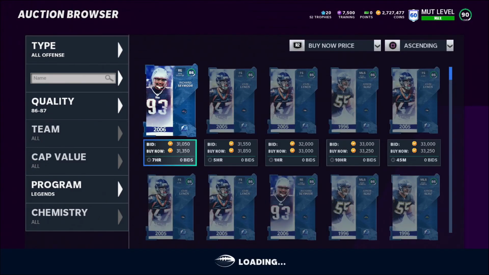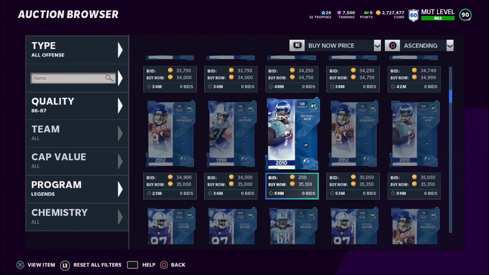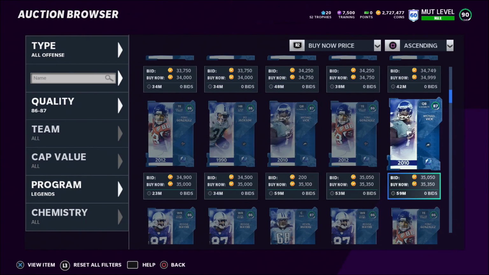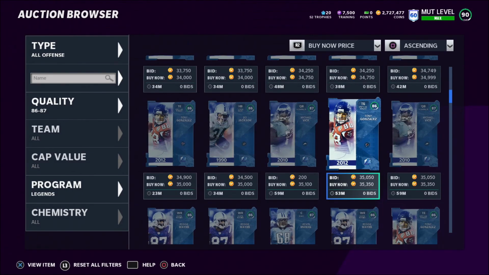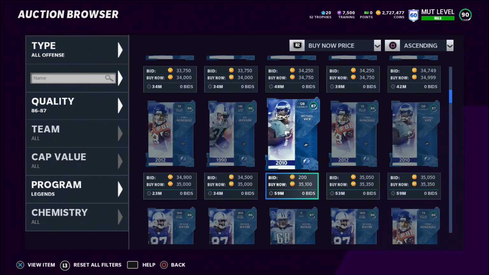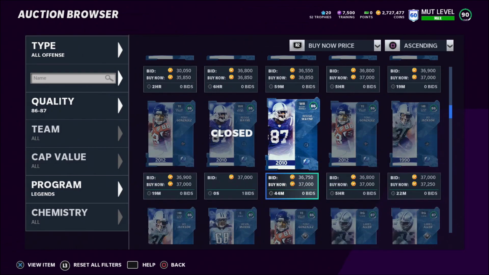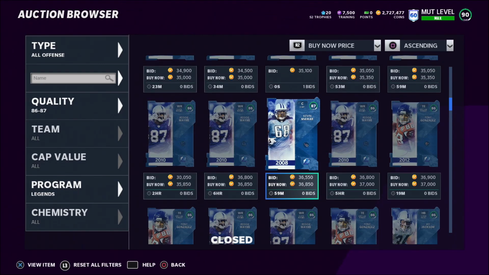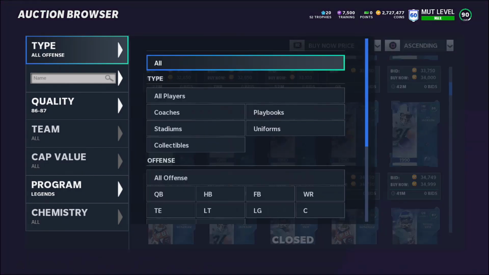You can just go from all offense and all defense, go back and forth and then go down. So here's one for 35k. Any of these 87 overalls under 36k will be within 20 coins per training. So that can be your budget if you want. You can try to find these 87 overalls for under 36k if you can. Usually I don't buy any 87 overall for over 40k. So try to find 87 overalls for under 40k and then under 36k if you can.